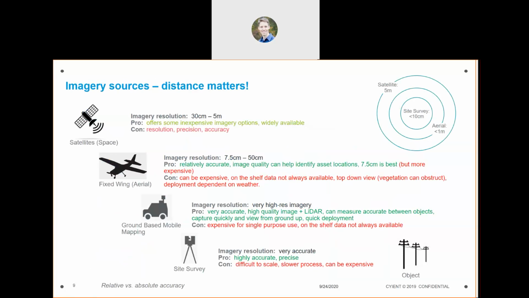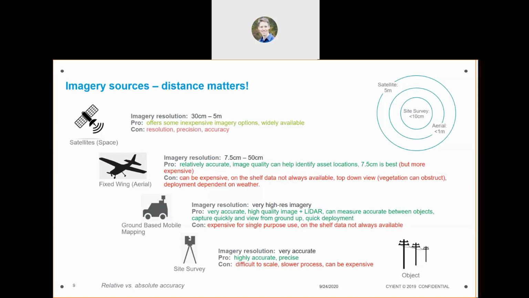So with satellites, imagery is definitely prevalent. It is inexpensive compared to other sources. It's widely available. There's some companies that have constellations, so you can get pictures daily, weekly. The currency is very good. However, the resolution presents a challenge, and the horizontal accuracy and precision are also challenges.